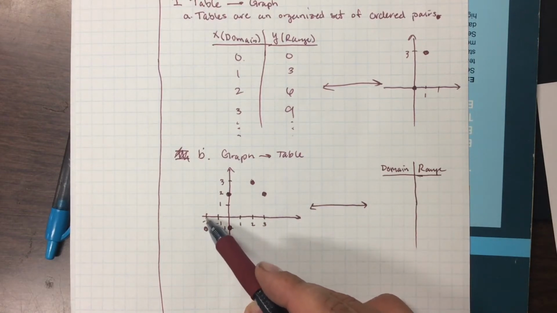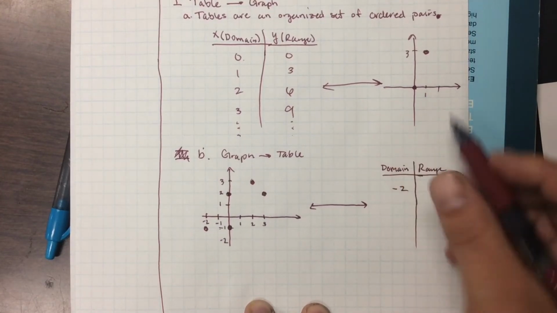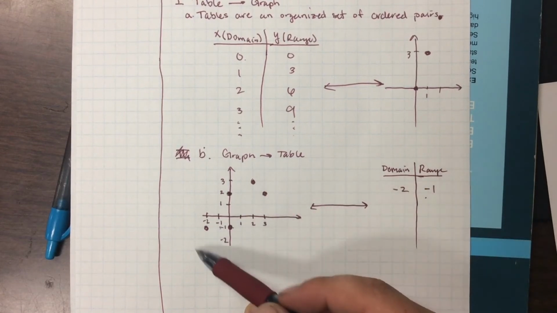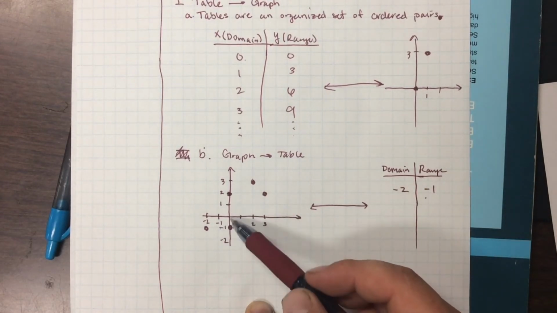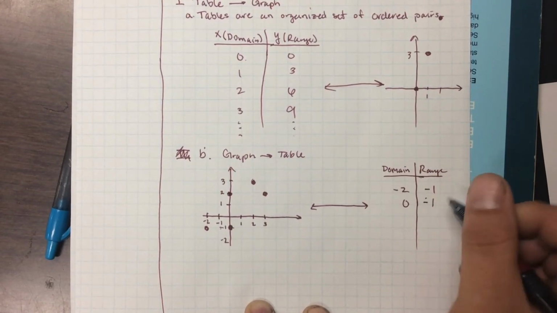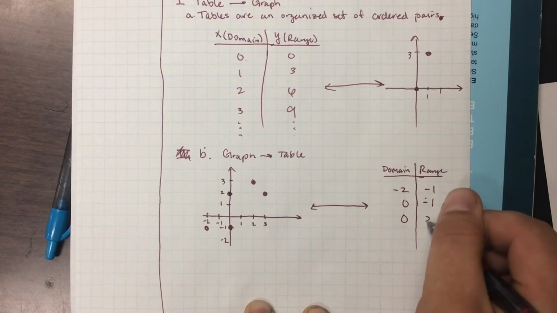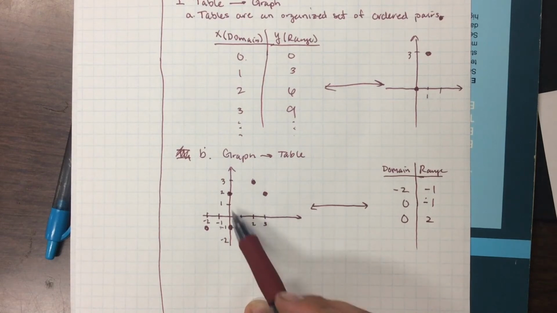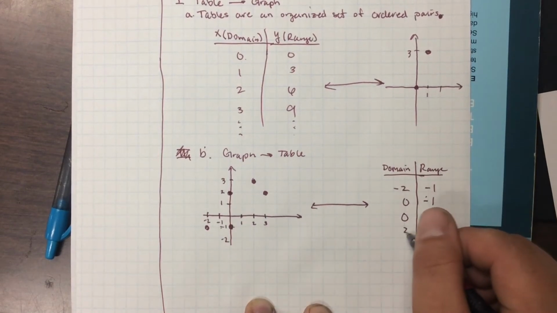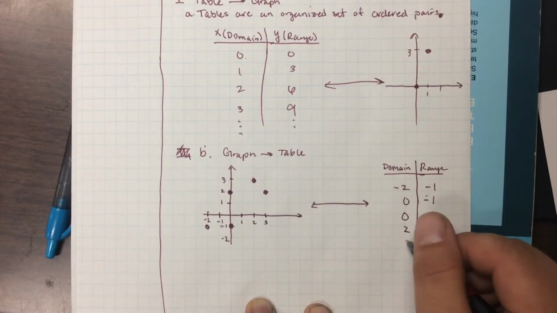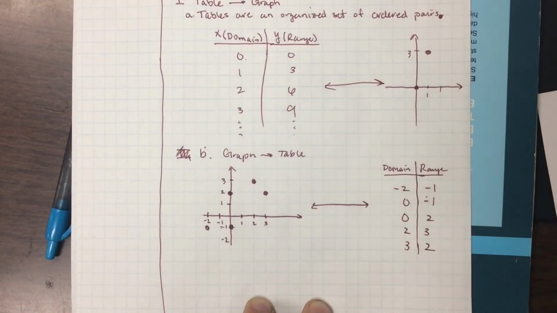let's see, x was -2, and the y was -1. As I move across, let's see, 0 as an input has some outputs. In fact, it has 2. So let's see, 0 gave me -1, and 0 gave me 2. As I keep going, did 1 give me any outputs? No, 1 has no outputs. 2 has 2, 3, and then of course 3 has this 3, 2. And then I would ask you again, is this a function?